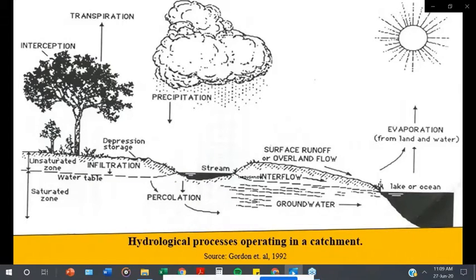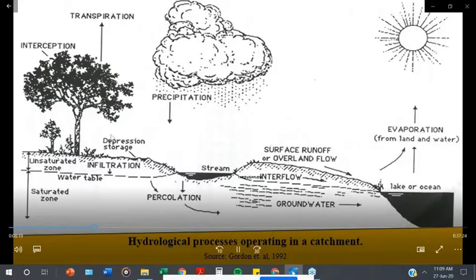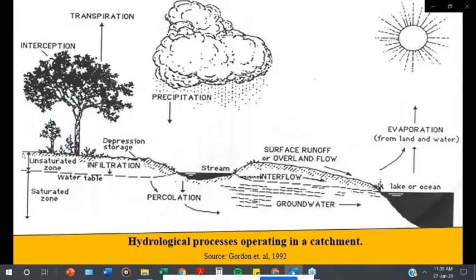Basically, when you get precipitation in the form of rain or snow, if you have a tree cover in the form of, say, a forest area, then the rainfall is intercepted by the tree canopy, which reduces the amount of rainfall that immediately reaches the ground. And this is very, very useful, especially in a country like ours where the rainfall intensity is very high, because then the rain gradually reaches the soil and the soil is able to take in more water as compared to a similar piece of land without a tree cover where the rainfall will fall directly.